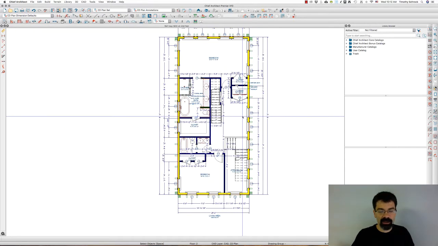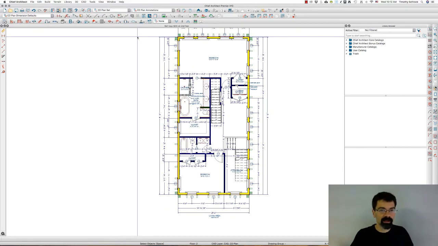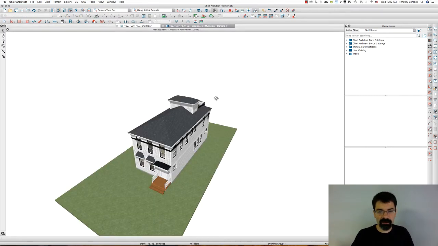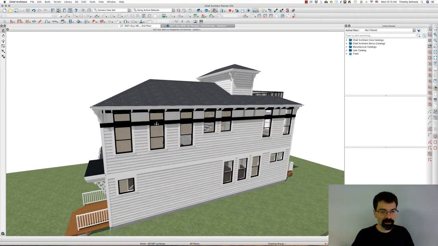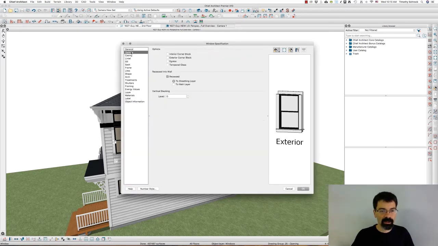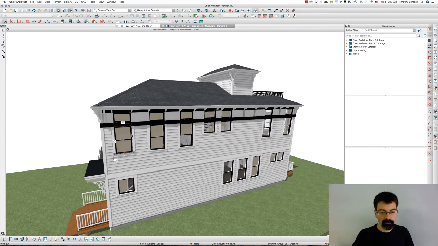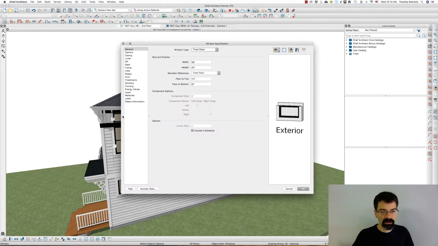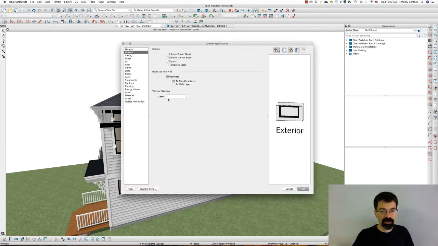And to start off with, what I'm doing is I've got the transom windows. Let's go back to rendering elevation. Do you know about the levels that the windows have as an option? If I double click on this lower window and I click on options, vertical stacking levels. By default, my templates, and I'm assuming yours probably are as well, are on level 0. The transom windows, go to options, are on level 1.